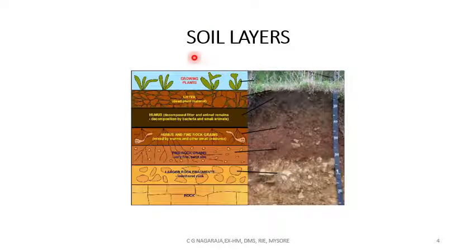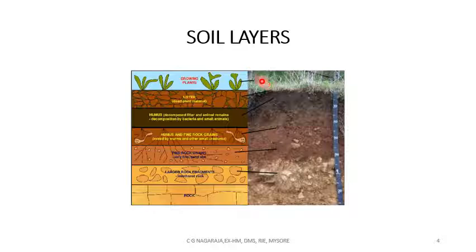Here I have again given one image of the soil layers. This is just to show that the topmost area, what we call zone A, will contain plants. You see the soil is almost green in color. Either they have plants or they have animals.